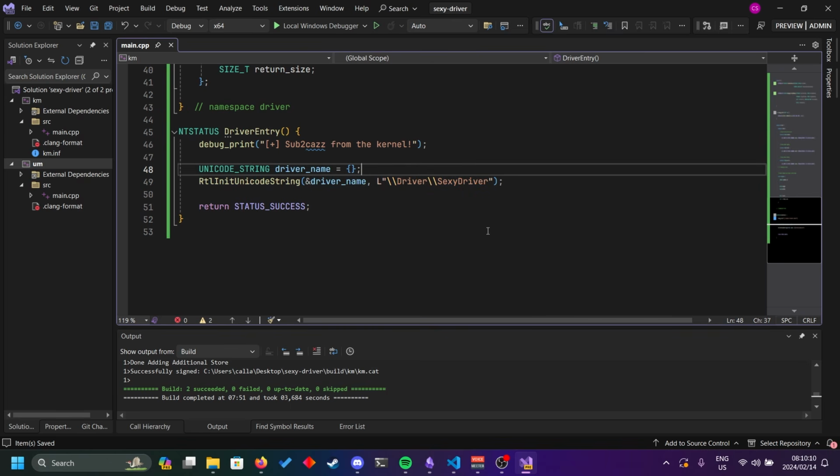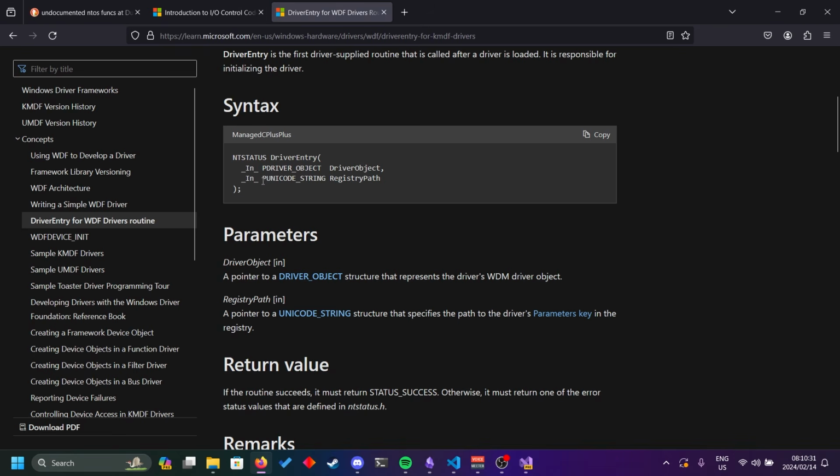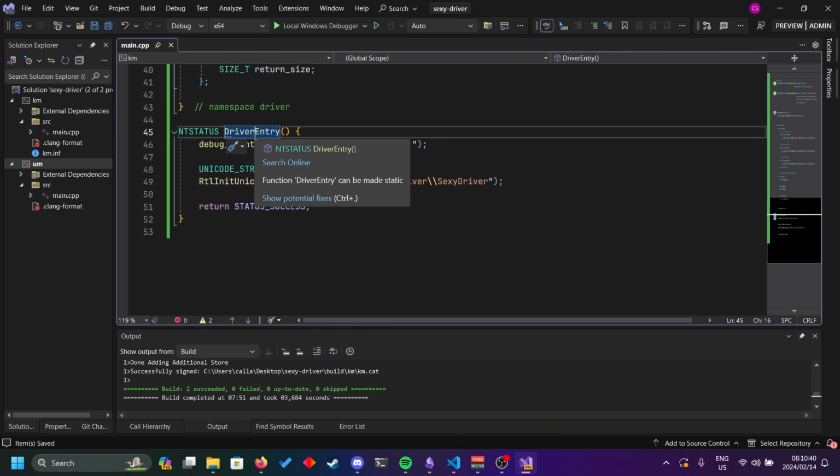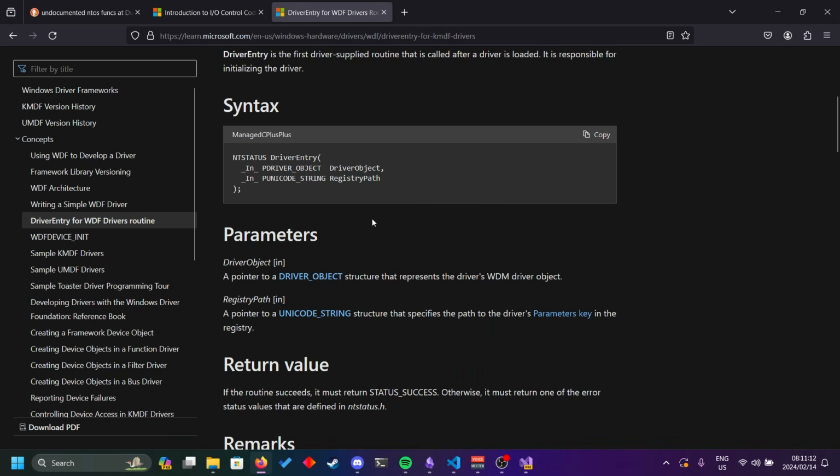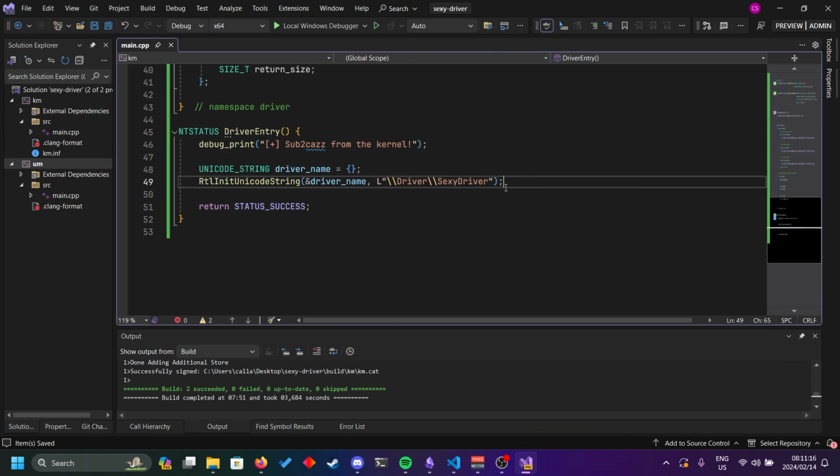Now, one thing I need to explain is that since we are mapping this driver with kdmapper, this introduces a few problems. Usually DriverEntry has parameters. Over here on MSDN, as you can see, this is what DriverEntry usually looks like. It usually takes a PDRIVER_OBJECT and a PUNICODE_STRING registry path. As you can see in our DriverEntry, I have left out these parameters, because they are going to be equal to null anyway. They're not supposed to be null, but because we're using kdmapper, which manually maps the driver, the operating system doesn't even really know that the driver is running. So the operating system can't give the driver what it usually expects, which would be these two parameters, driver object and registry path. Usually you don't even need them, so it's not a problem.